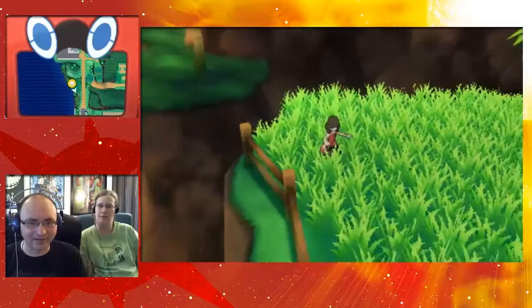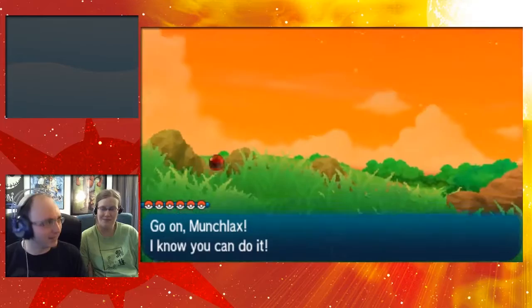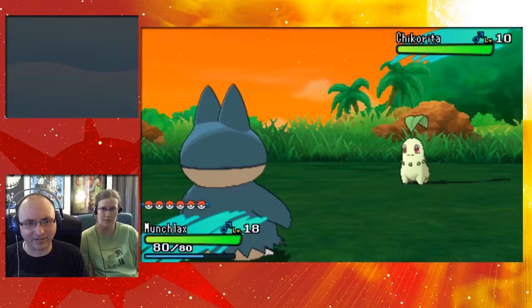Alright, let's see if we can find ourselves a Chikorita. Chikorita is the first starter I've ever had, so I'm excited to pick this one up. There you are! It's relatively easy to find in the grass. It's when you're surfing that they're not easy to find. He's level 10, and it's a boy.